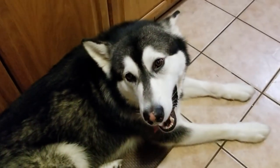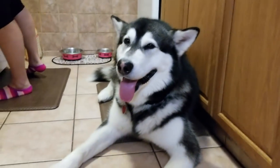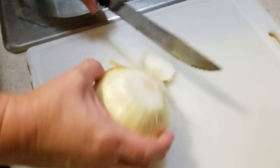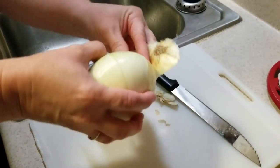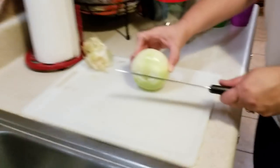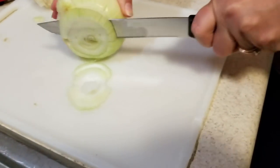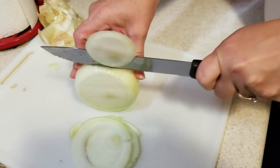We have our little helper here - he's watching over us, making sure we don't make any mistakes, and then the onion ring stays. So you take your onion and you just cut the little end off of it. Jen's left-handed, so - cut each end off, peel it. Are there tears yet? Not yet. Tears are coming. We're going to trade sides because you're left-handed. You can slice them as thick as you want - if you want more, slice them thinner; if you want less, slice them thicker.